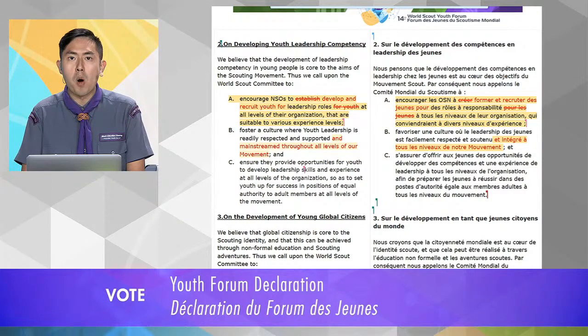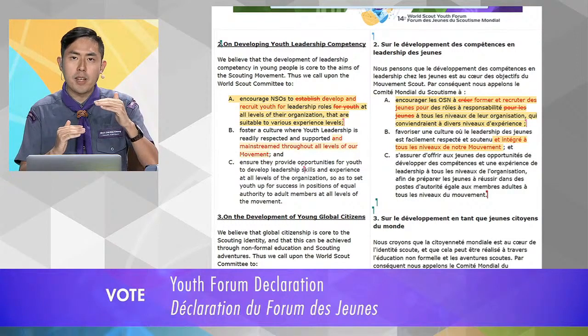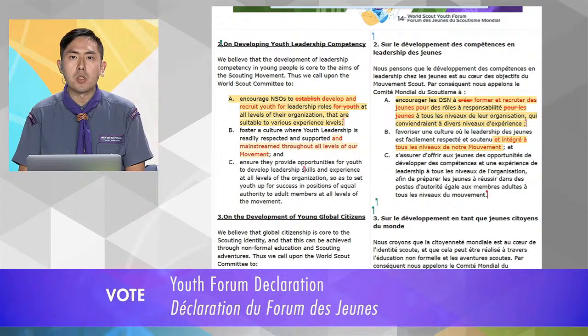We'll first take one simultaneous vote for two different sub-bullet points, and after we do the amendments votes, we'll move to the amended proposal. I hope I made myself clear.